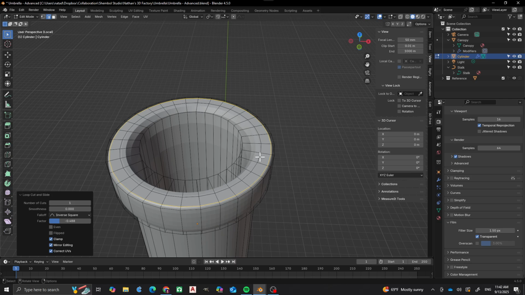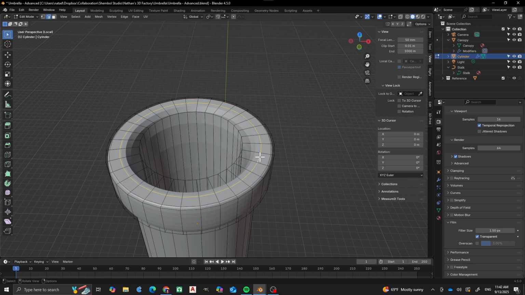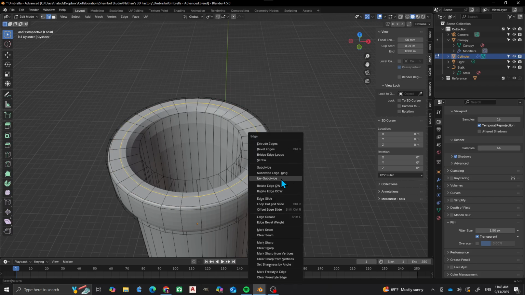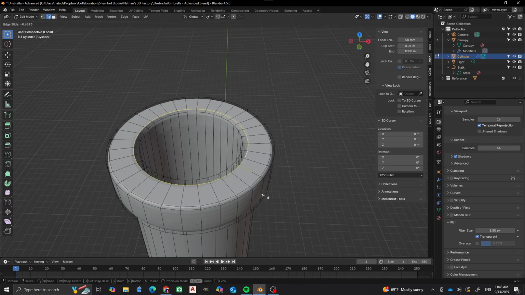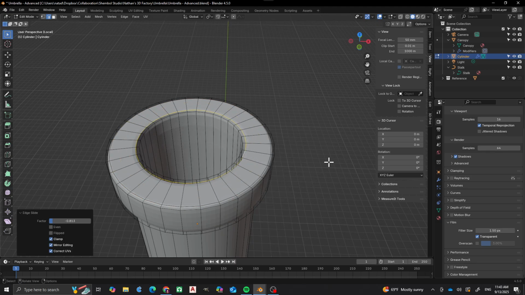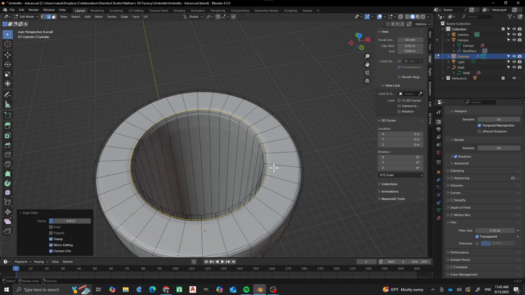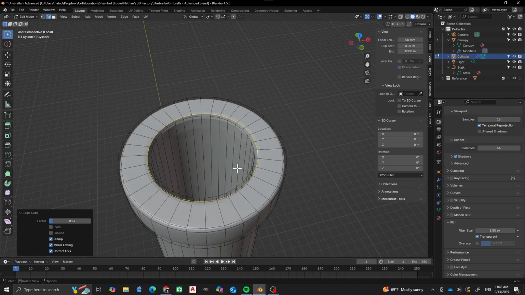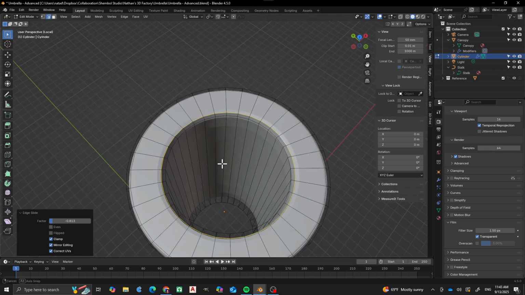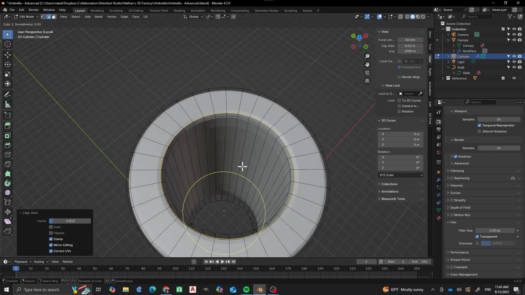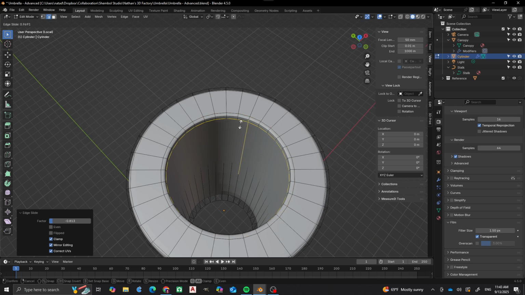I can actually take this one, Alt, and click that. Shift V. Oops, okay, we'll try this. Edge slide. Control E to do the edge slide. Sometimes Shift V, the vertex slide, can have some unpredictable results. Okay, we'll do Control R and slide it up toward the top here. Same for the bottom.